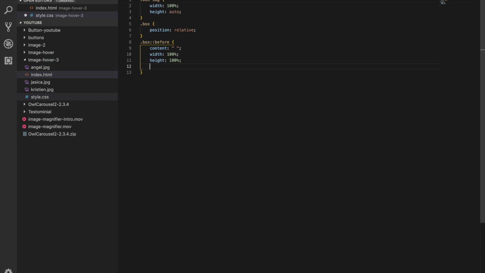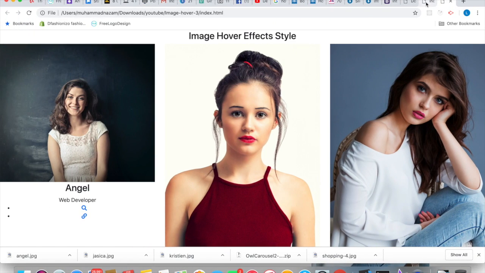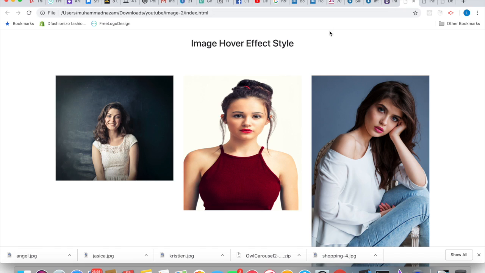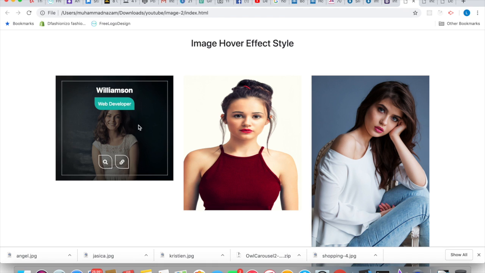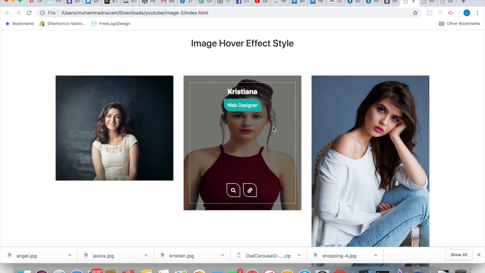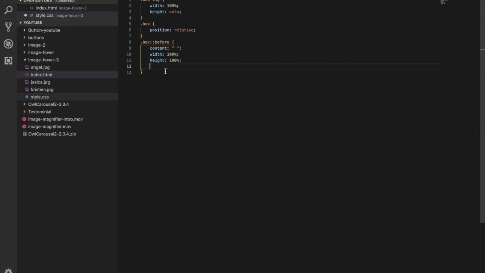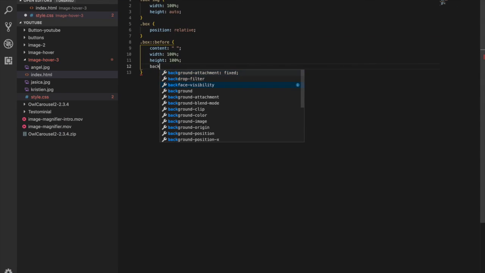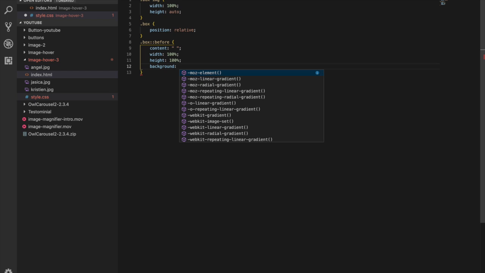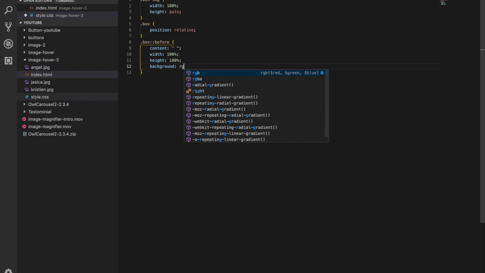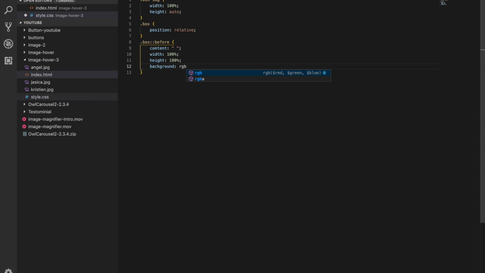And then we have to give it the background color. If you saw here, the background should be some kind of hover effect like this. The background is similar to blackish, but it's a little bit light.